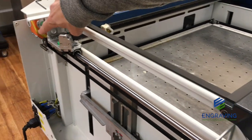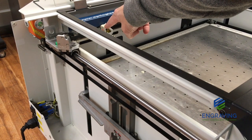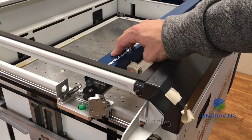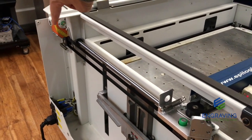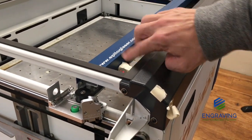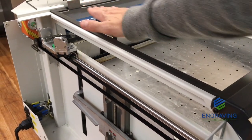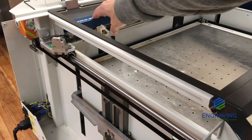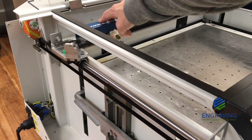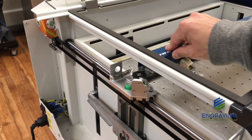we adjust mirror number 1 to reference corner number 1 till the red dot and the laser beam are in the center. And then as we move that to the front, lower left corner, if it is off, we're going to use the upper top mirror to make any adjustments till that red dot and laser beam are in the center of the target in this corner. And we're going to push this back and forth, ensuring that that stays parallel with the table. If the red dot or real laser change position as it moves from corner to corner, you're going to continue that process of making small adjustments to each mirror in the corresponding corner.